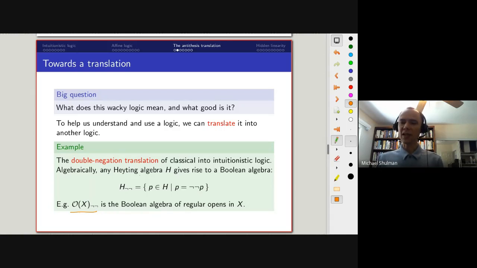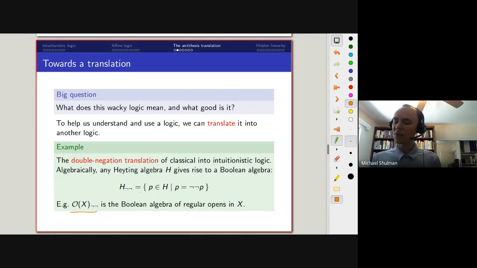And so this is an algebraic description of it, but you can also use it to translate a proof in classical mathematics into a proof in intuitionistic logic, where you sort of change the statements that you're proving by adding double negations on things. So in other words, classical mathematics can still be done by a constructive mathematician. It's just that they're proving something which is sort of weaker than they might want because it has double negations in front of things.